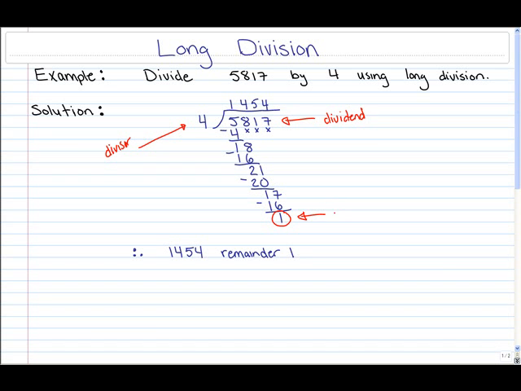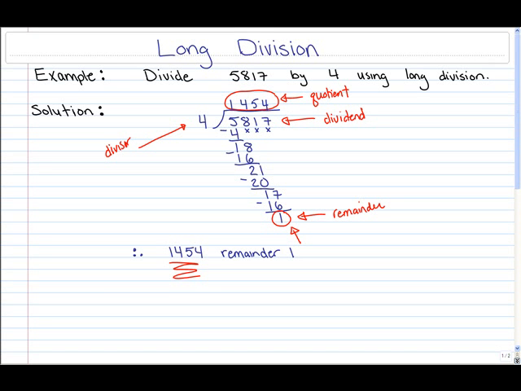So here, this number is called your remainder, and this number right here is your answer, but it's also called your quotient. Now when you're left with a remainder here, all this means is that you can actually obtain decimal digits. So you can get an even more approximate number than just 1,454. You can now obtain decimal numbers, if you like, by continuing the process.